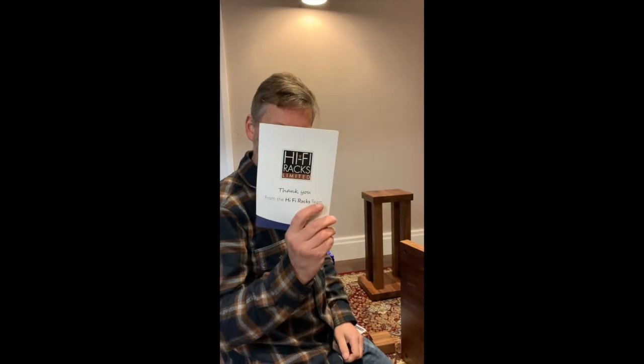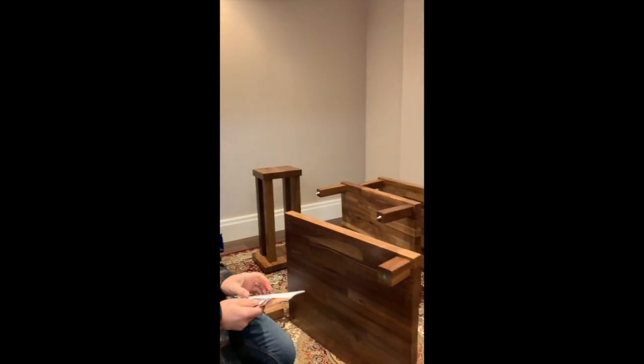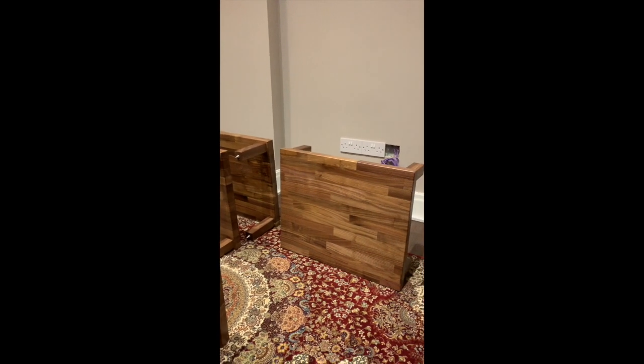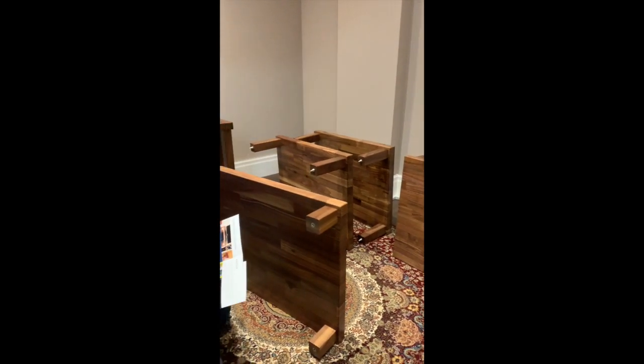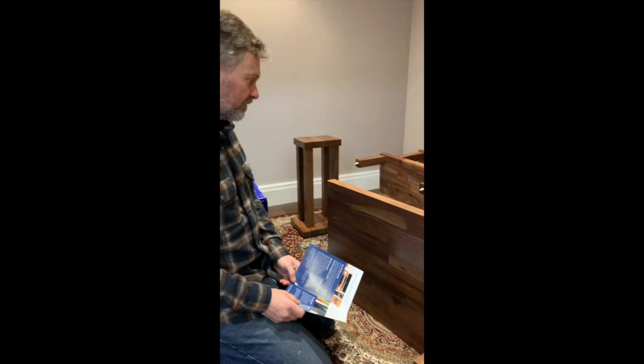So today, as promised, I'm assembling the HiFi Racks Podium reference stand. Now you can see I've made a good start on this. I've been at it for probably only about 35 minutes. This stuff goes together really quickly. So I just thought I'd share a bit of the experience with you and show you how easily this lot goes together and just how satisfying it is.